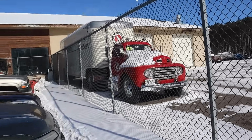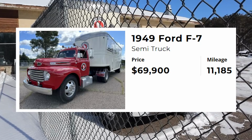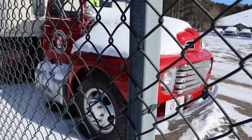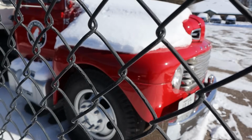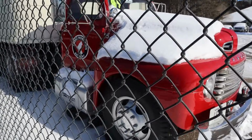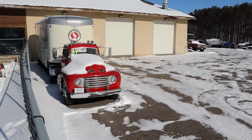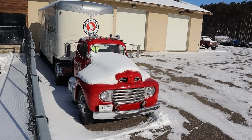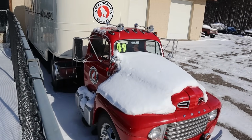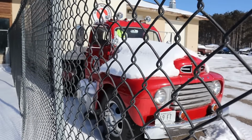Yeah, look at this. Before we even get inside here real quick, we got an old 49 Ford truck. See if I can, look at that. I wonder if it's for sale. Check on the website. That's pretty cool. Great Northern Railway, it says on the side there. Stupid fence got out of my way. Let's see what we got here. Yeah. That's kind of cool. Stuck my tripod up there a little bit so I could check it out.